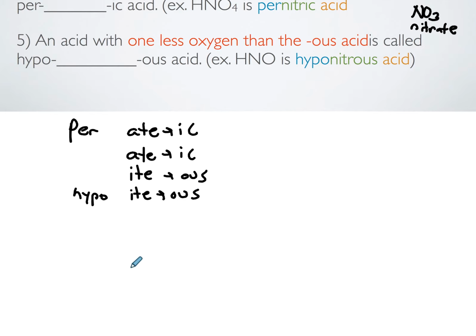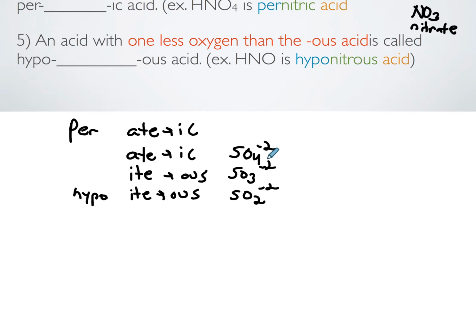All right, so on your common polyatomic ion sheet, you might not have all of the members of the polyatomic ion family. But if you know one of them, then you can scale up or scale down to anything else that you need. So I'll show you an example of that with sulfate, SO4. Sulfate is on your polyatomic ion sheet. So SO4 goes with the ATE right here. If I have one less oxygen from that, I just go down this list. So that means SO3 would be called sulfite. If I go down again, that means that SO2 would be hyposulfite.